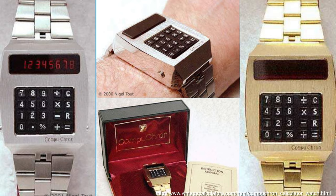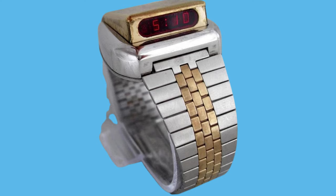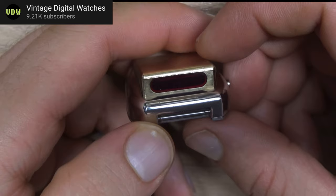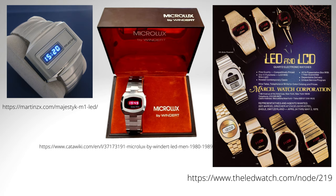The CompuCron calculator watch is a cool one, and this Benrus pop-up is a very nice unique watch — which I think used a Hughes module, if it wasn't Texas Instruments — with the Vintage Watch Channel recently doing a very nice fix of that particular watch. On screen you'll see a whole bunch of other brands that utilised Hughes LED and indeed LCD watches.